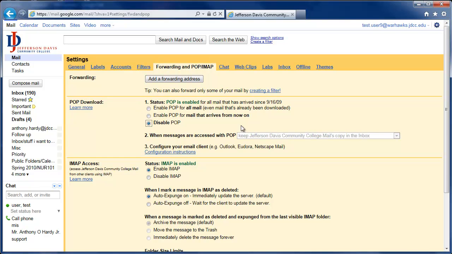My thoughts are here, disable POP. POP is a way to check email from other programs or other devices. While it seems like it might be a good idea to use POP, the thing with POP is that you actually pull the email from your inbox to another location and delete it from your inbox here in your Google email, and that leads to fragmentation of your email where some of the email is in one place and some of the email is in another place, and it can very quickly be very, very confusing, so I do not recommend using that.